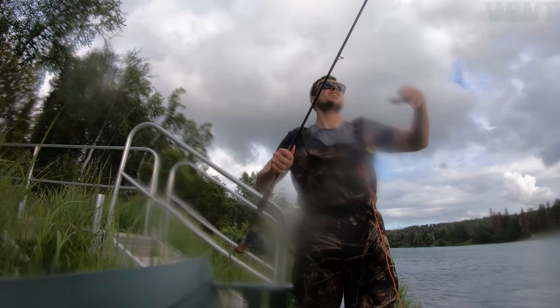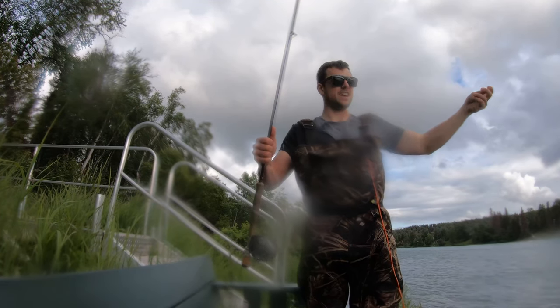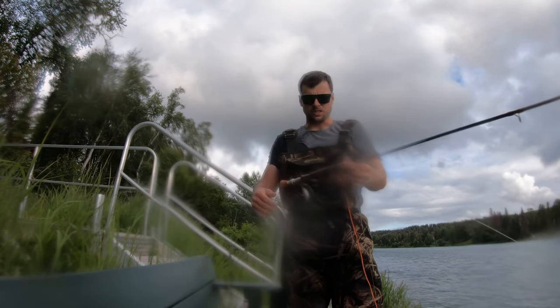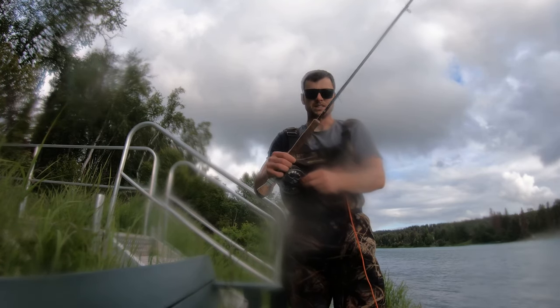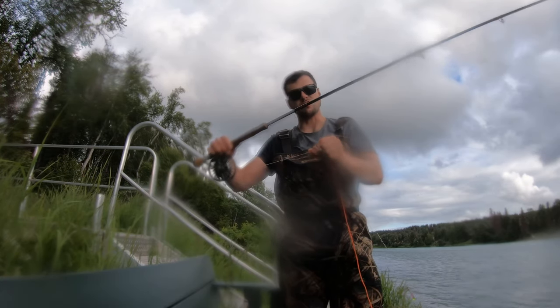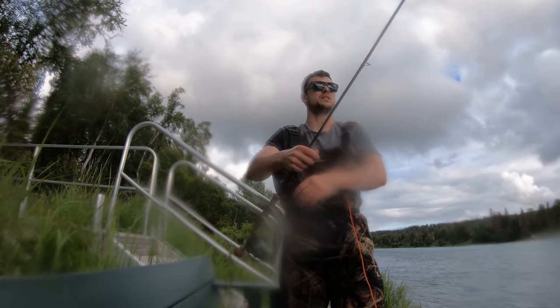Now I know what you guys are thinking — what am I using for bait? Well, I got a 10-weight fly rod. Heavy — you want to be able to pull those big fish out of the water. They're living in the ocean their whole lives. Nice fly reel. But something to note: there's some fish coming in. Monofilament all the way through — that's all you need. 35-pound monofilament. No fly line, no backing. Just straight monofilament.